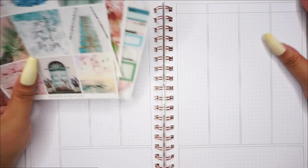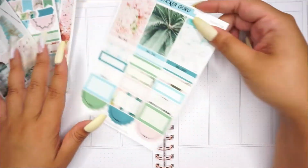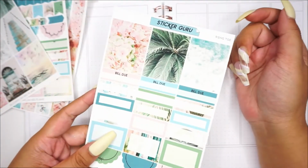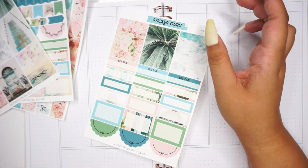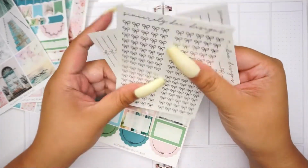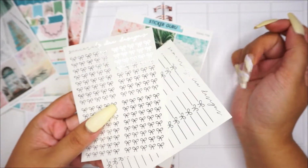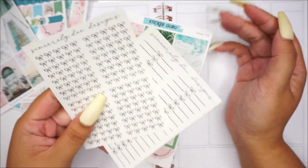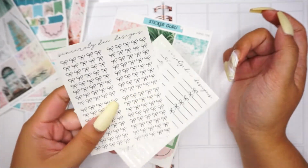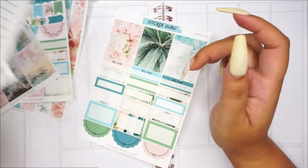Also, as always, I'm going to put down a base first and speed you guys through that. Since this is the last non-foiled page, I do have these overlays, which I don't use a lot of anymore, because most of the headers I use are foiled. These are by Sincerely D Designs that I purchased. It's printable, and I just foiled it myself.